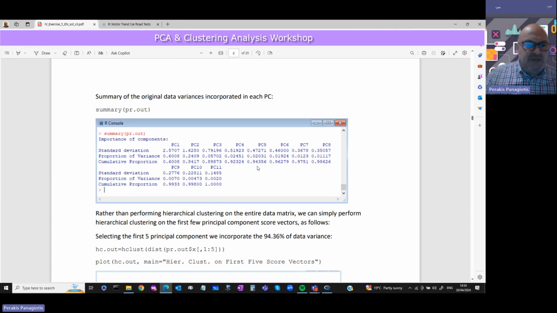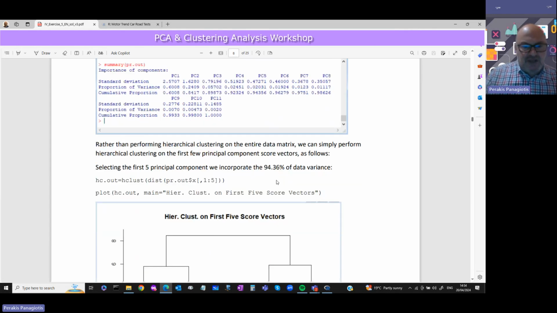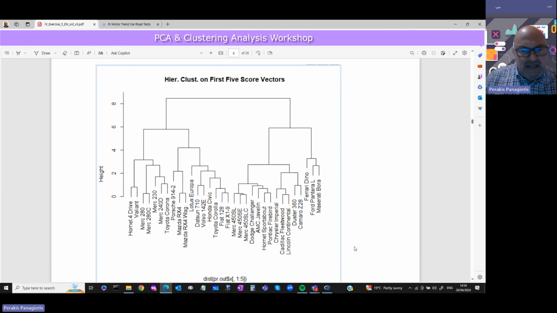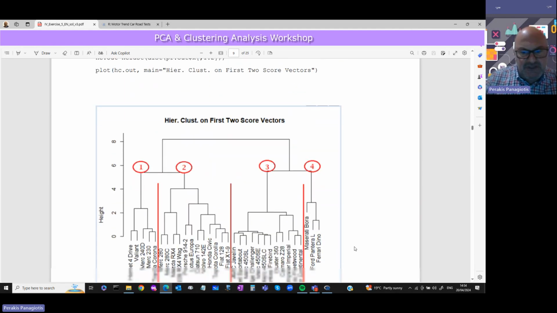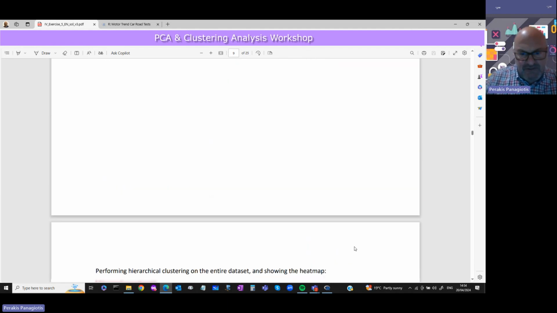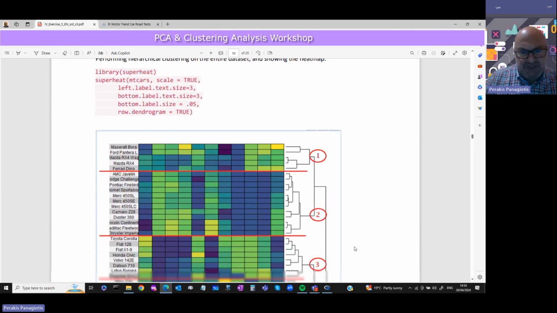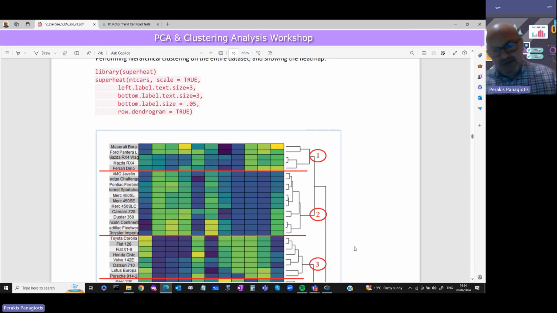And here is a summary for the principal components, the standard deviation, and some other values. All right, right now we may just want to do some kind of clustering, let's say. So I omit this. I don't know if I have something better. All right, I'm going to use this heat map presentation and try to do this clustering. Okay, all right.